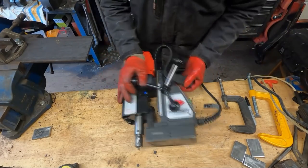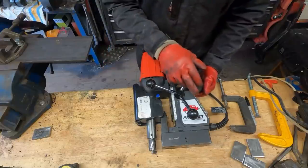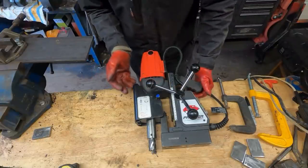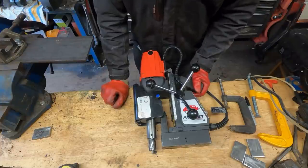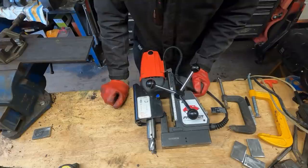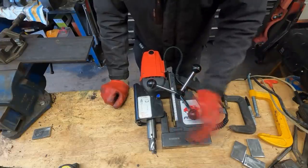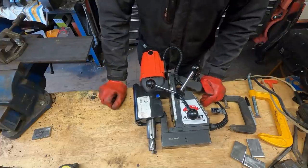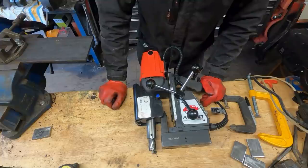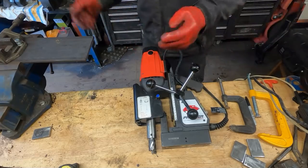Right, now quite simple these are. By the way, if you haven't already realized, this is a Panther by Rotor Broach. Now, Rotor Broach, as far as I'm concerned, is one of the best mag drill manufacturers you can get. So this is not a particularly expensive model. What did this cost me? I forget now, I've had it a couple of years. A few hundred quid. But it certainly pays for itself, especially on jobs like this.